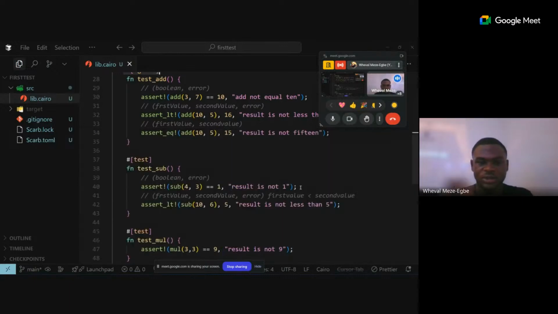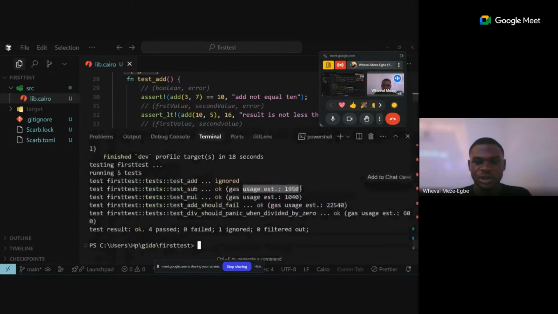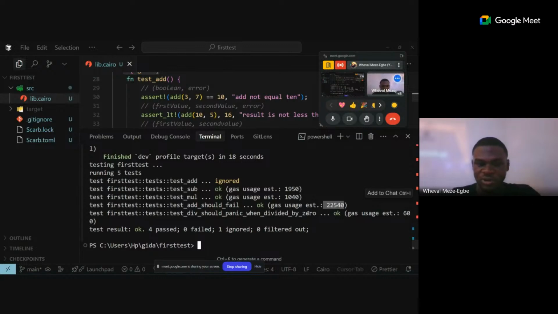So you can see the estimated gas usage for this function is about 1950. This took a lot more gas than the previous one, which is just 600 gas.